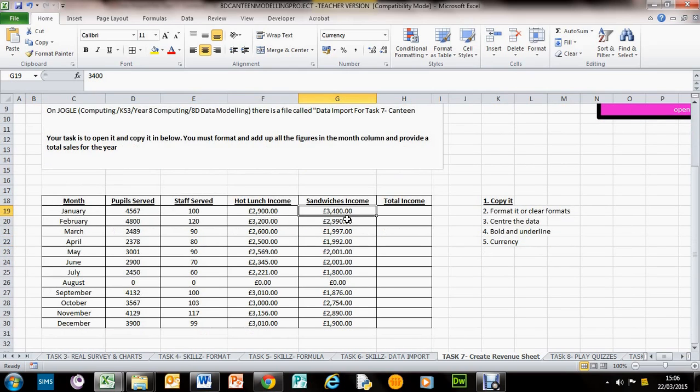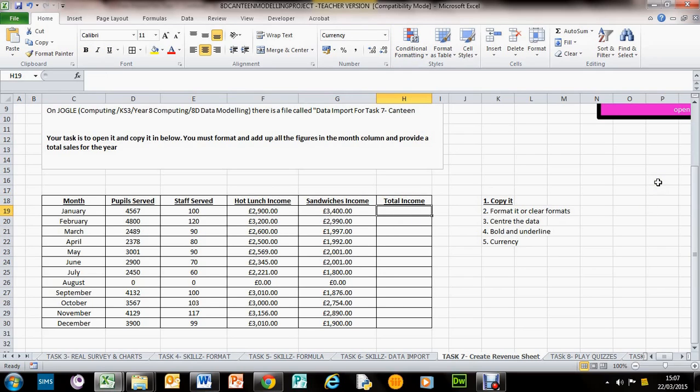So we've got our data looking like this. We've got number of pupils served by month, staff served, what pupils like in terms of hot, so how much money we have received in the canteen, how much sandwich income we've got. What we want to do is add in a formula to help us work out the total income.